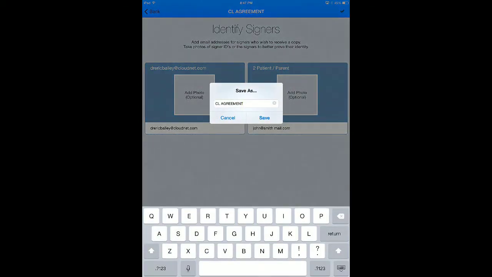Very important to this step, save this document as. We don't want to save it as a care agreement. We want to save it as a care agreement with John Smith's name on it. That way, when I go to find this document and put it into EHR, I have the patient's name on it and a timestamp, so I'll know what day and to who that is. I doubt I'll ever see two patients with the exact same name, but again, we need to make sure that I can find it and get it into their EHR file.